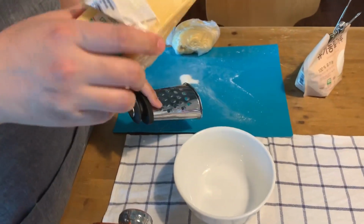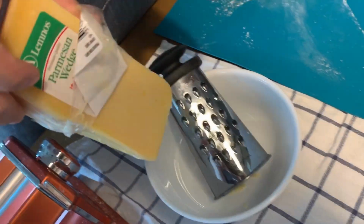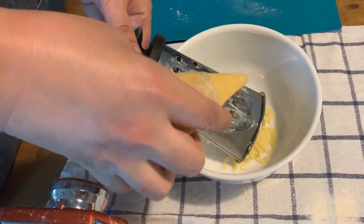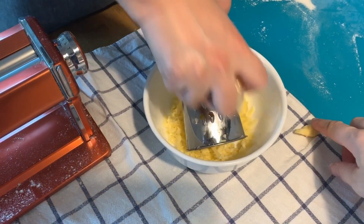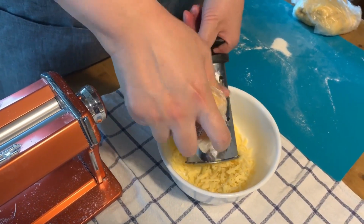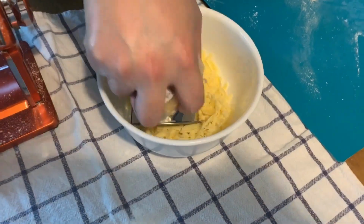So we have some of this fresh cheese. And what's the type of the cheese? Parmesan. Okay, Parmesan wedge. Gotcha. So you can use the Parmesan Reggiano or you can use just Parmesan. This is like a little piece of cheese, right? Or is this pasta? It's cheese. We gotta check, make sure it's okay. Wow. Tastes like cheese. Oh, it's kind of salty.